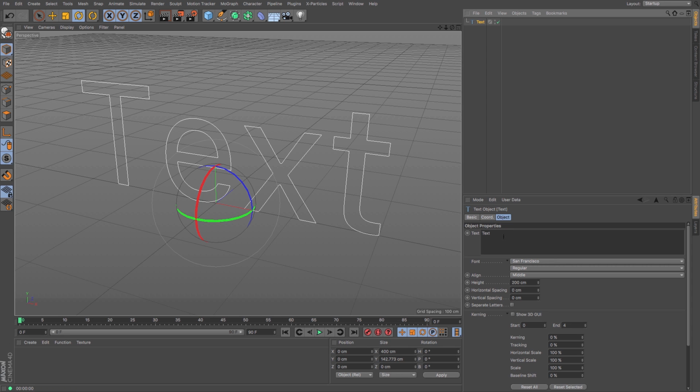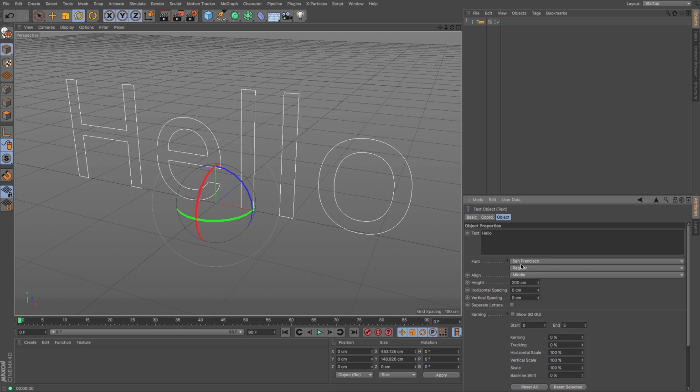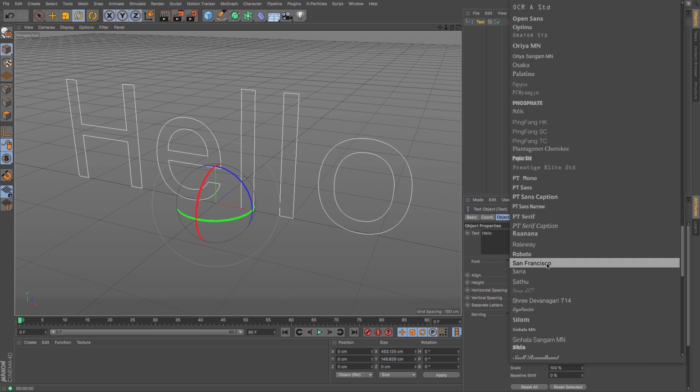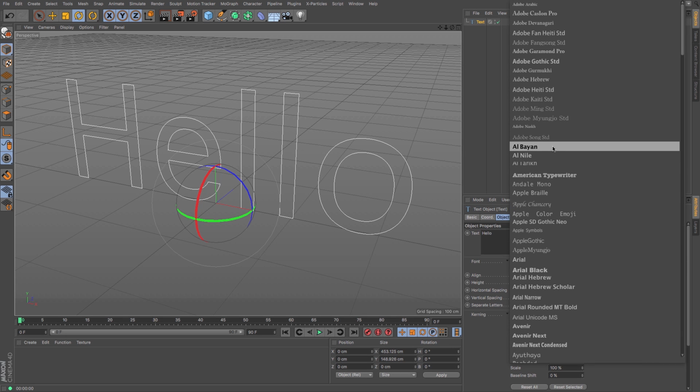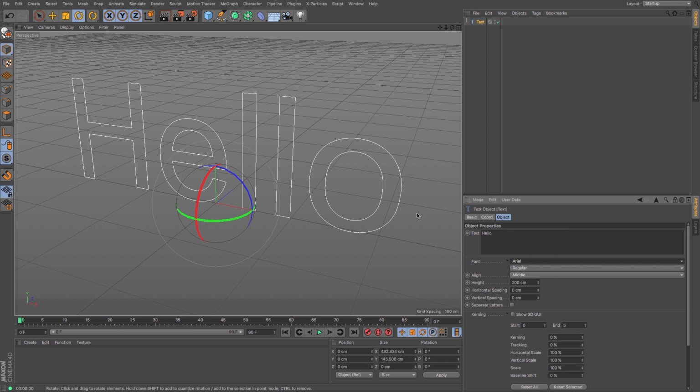I just want to talk about changing things in here, which is the attributes manager. So for example, if we highlight the word text, we can override that. So I'll type in hello. Hello, very exciting. I can pick a font as well. There's all kinds of fonts that Cinema 4D will work with. Not every font will work, it depends. A lot of them will though. So I'll go with Arial, just a very popular standard font.